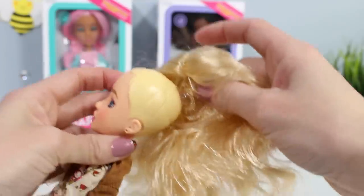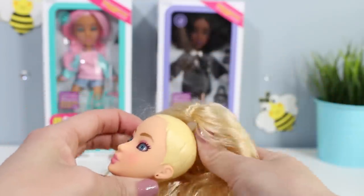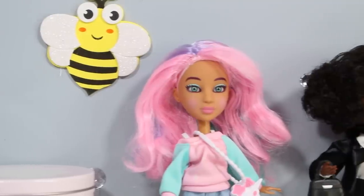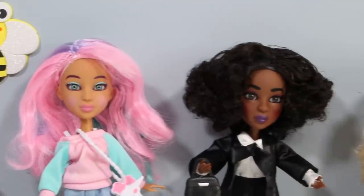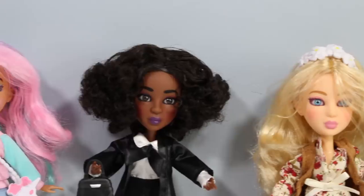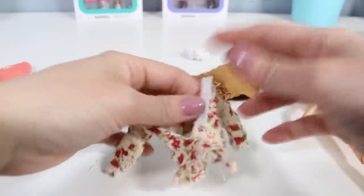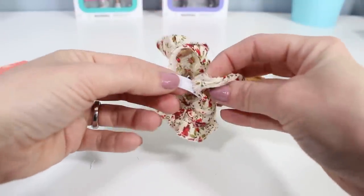Their wigs were pretty good. I really, really do like the plug that keeps the wig in place on the head though. That might actually be a feature that's normal for you guys if you are in the doll world, but I've never actually seen that in real life before, so it's great. I like their outfits. I feel like they're super fashionable, very nicely done, very good quality. We did have a minor mishap with the Velcro on Aspen's clothes, but to be honest, that could be an accident you might run into with any doll, and it's an easy fix.